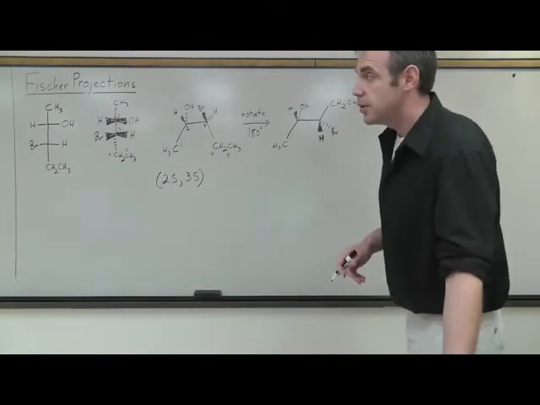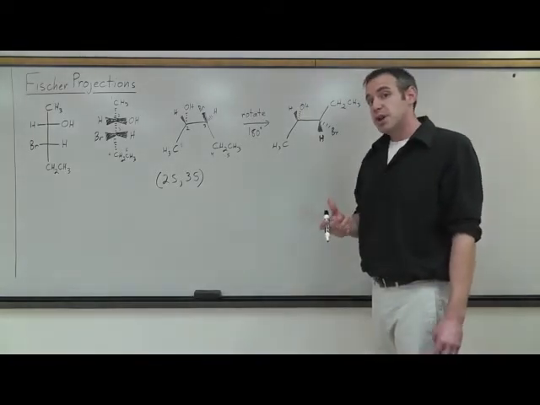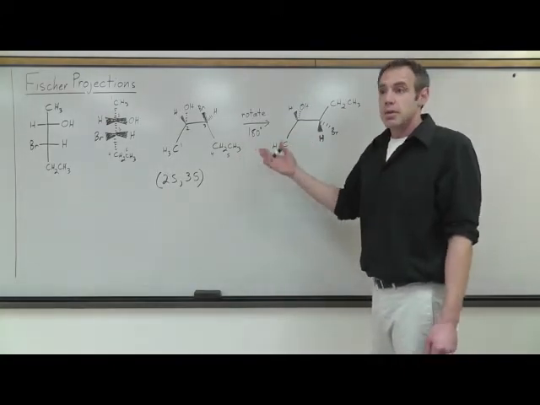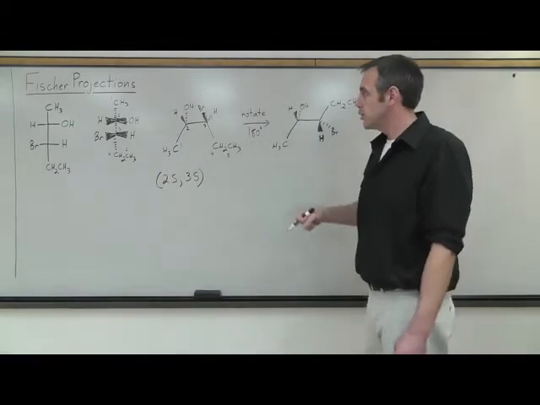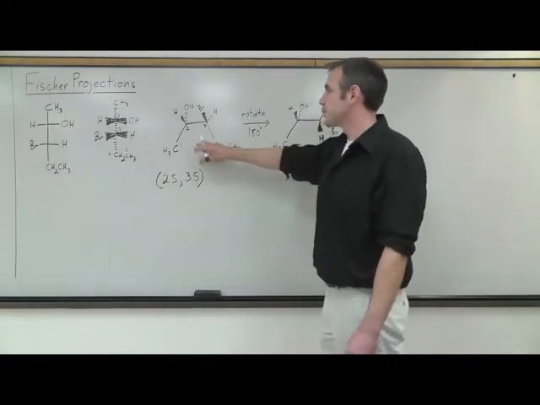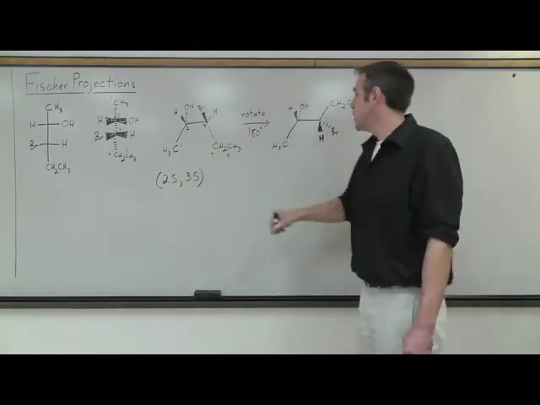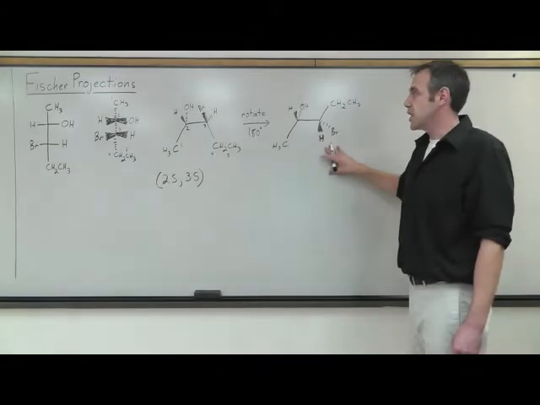The next thing we want to do to finish this off is to draw Newman projections that represent any of these molecules. And perhaps the best way to do that and compare back to the Fischer would be to draw a Newman projection here for this representation. Notice how the groups are all eclipsed. And then a Newman projection here for this representation where the groups are staggered.